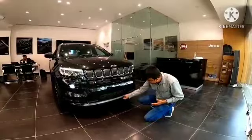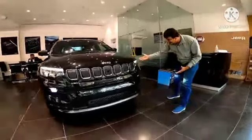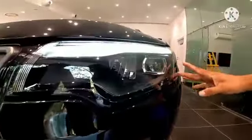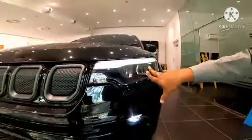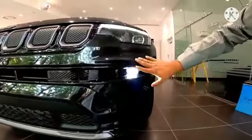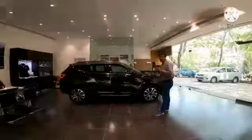Also nice is this silver splitter down here which looks great. The LED headlights have been redesigned nicely and they look great with this new DRL, which is very welcome from the earlier car. That's your main projector, and down here you have the fog lamps. They're placed a bit high, could have been better down, but they provide good visibility up ahead.